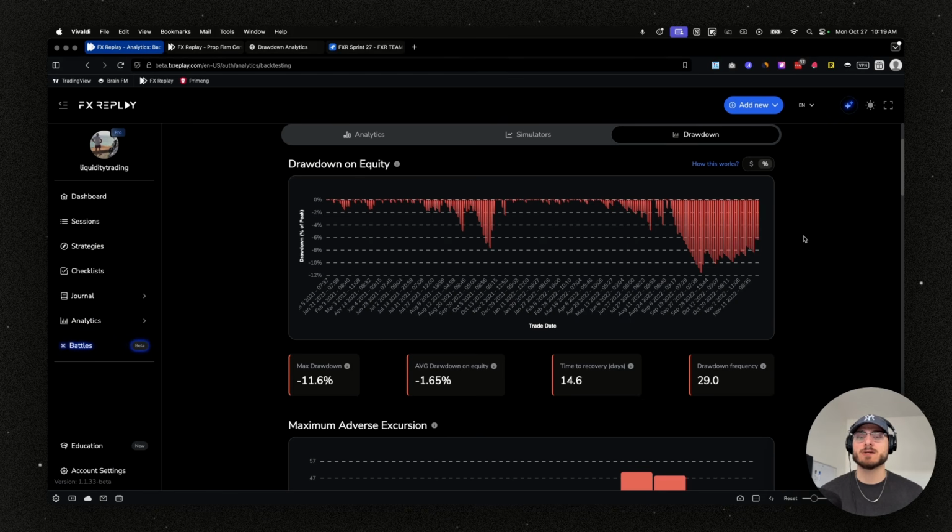Very good details here. Again, more on the mentality side, and it really teaches you what your strategy entails and what a drawdown looks like, what it feels like, how often you get out of it. And you could prove to yourself, hey, yeah, I hit an 11% drawdown, but I keep getting out of it, and I have the data to show me that. So this is really helpful for you guys to look at.